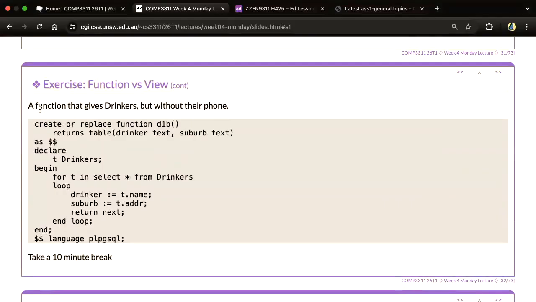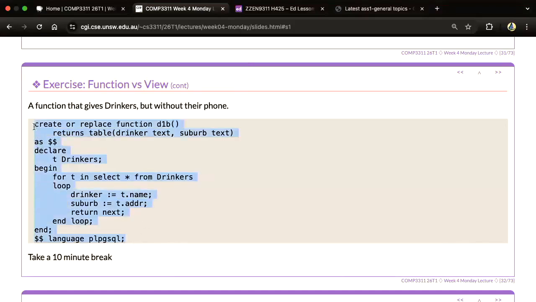So here, if we want to grab the drinker's name, but we don't want their phone numbers, we can use that pattern again. We can use a for loop to go through every row in the drinkers, and then we can define a local variable called t to take on the value of a row in the drinkers.